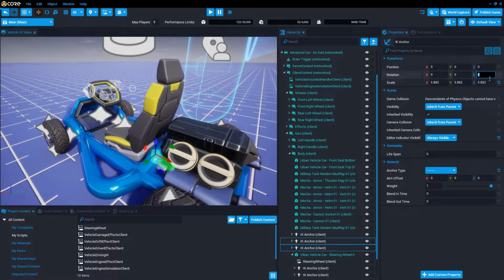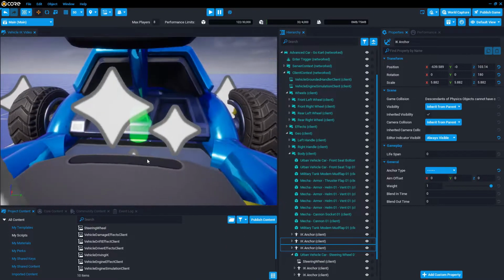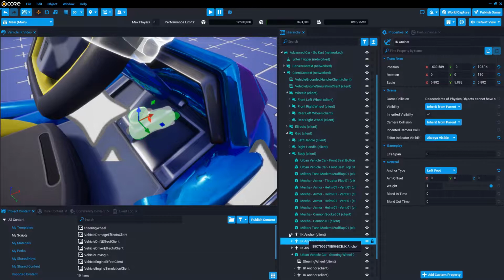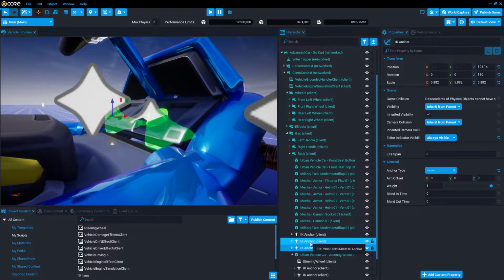It also looks like we've got to rotate these 180 degrees. Left foot, right foot. I'll rotate them back like this.